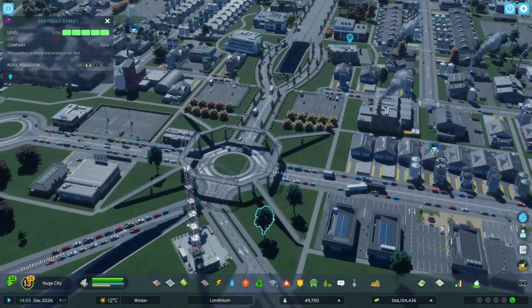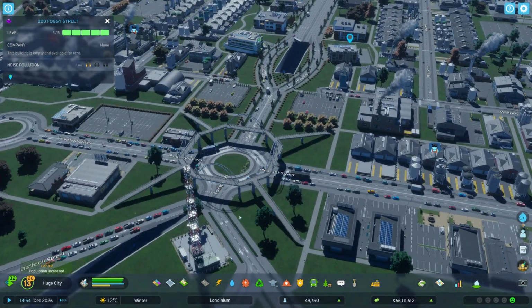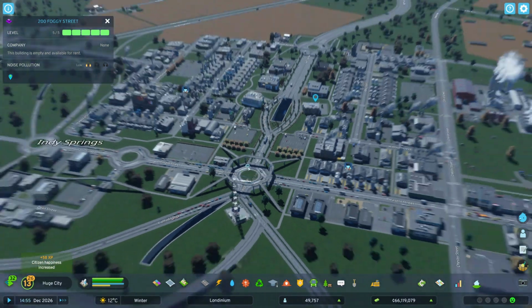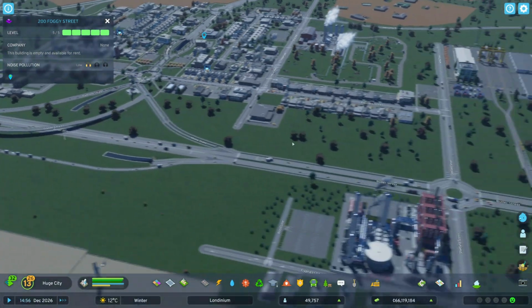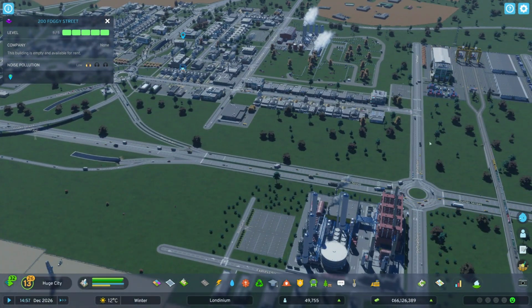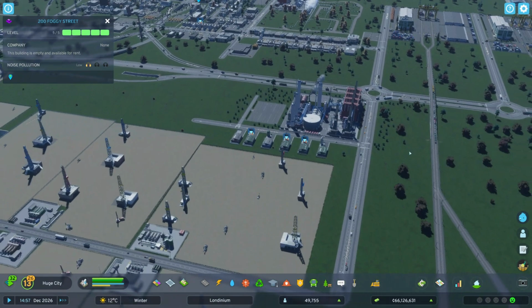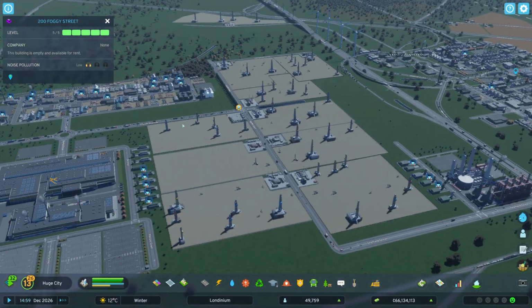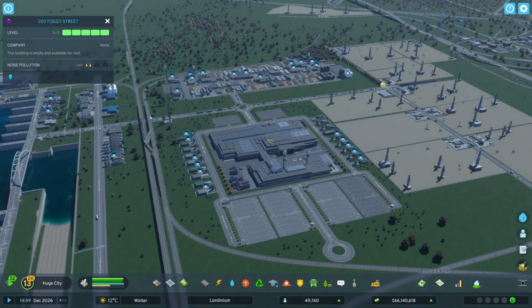Traffic doesn't really seem to be an issue anymore. This junction used to get really busy, but I think now we have another connection through here, it has helped. Although we do have obviously this traffic problem here that we need to address at some point.